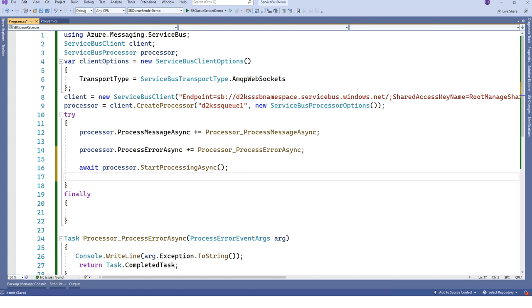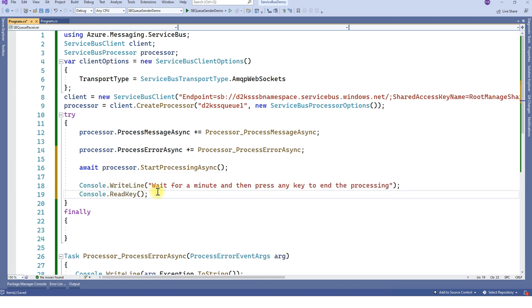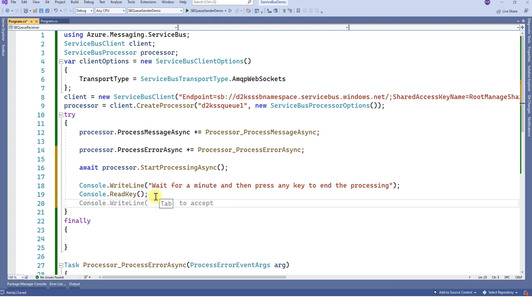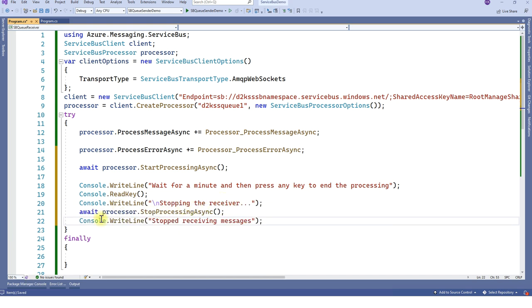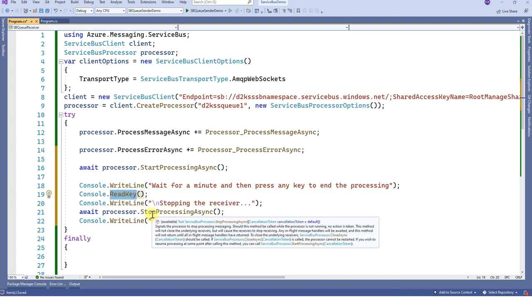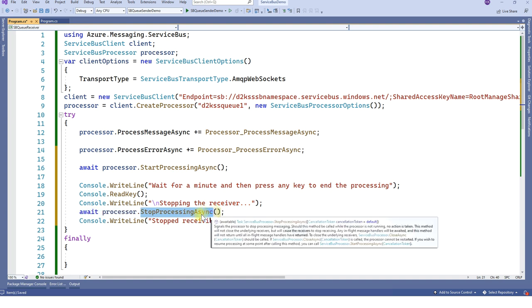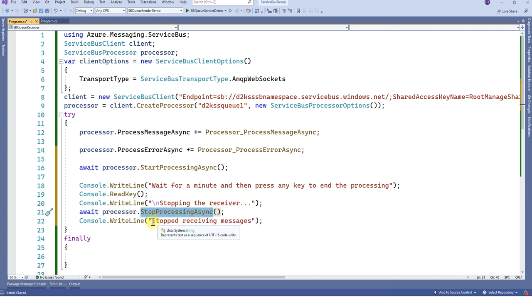Here we write some console text to indicate whether the process has started: wait for a minute, then press a key to end the processing. Once it is done, we have to stop the processing as well. So stopping the receiver: when you press the key, it will stop the processing. This method will be executed, and it will show the text that it stopped receiving the messages.